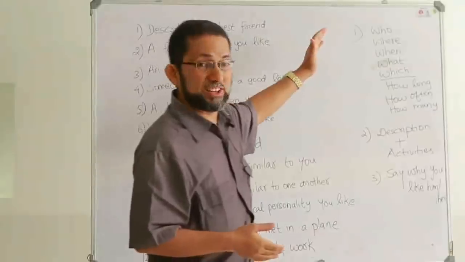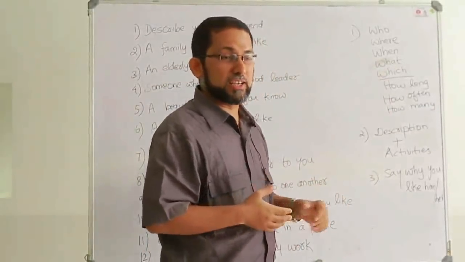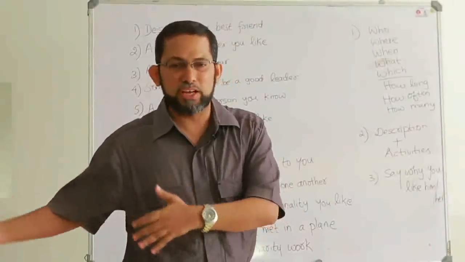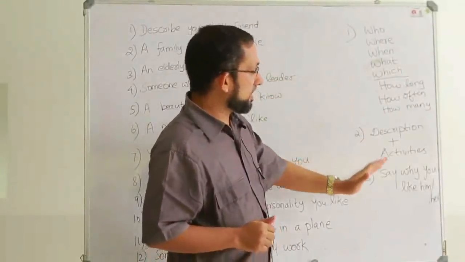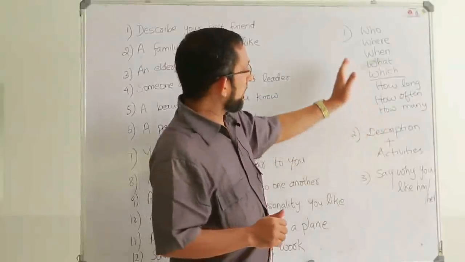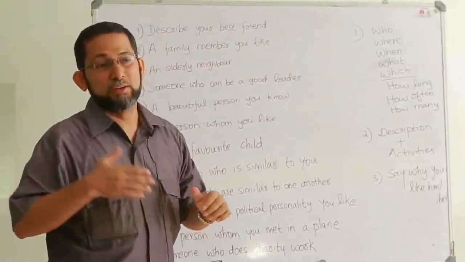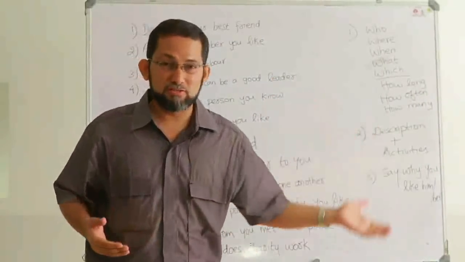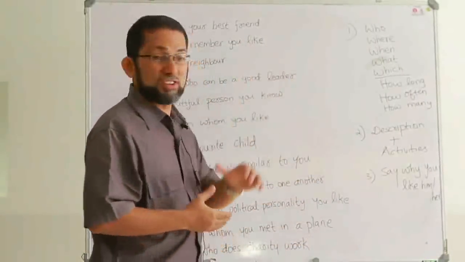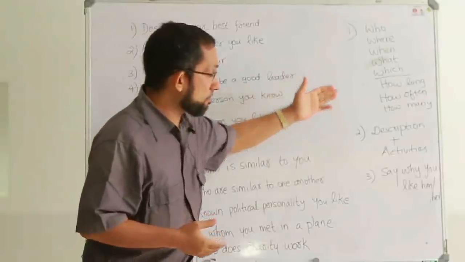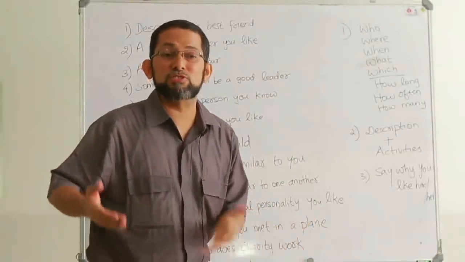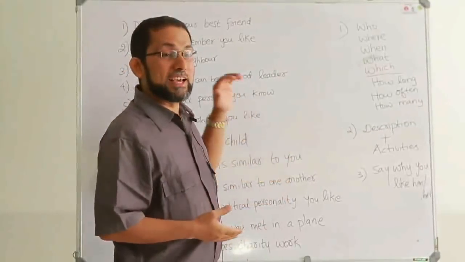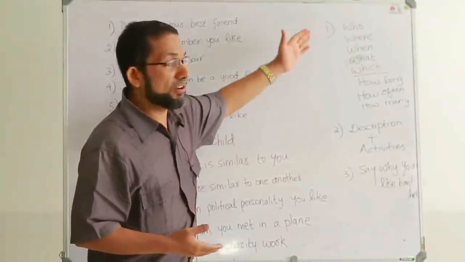In the first part, introduction, we're going to answer these questions: which, where, when, who, what, how long, how often, how many. For example, describe your best friend. Who is he? My best friend is Dash. Where did you meet him? We used to go to the same school together, even sit on the same bench. How many hours? I used to spend at least 15 hours in the company of my friend, or 10 hours if it's too long. And so he's much closer to me than anyone else in the family.